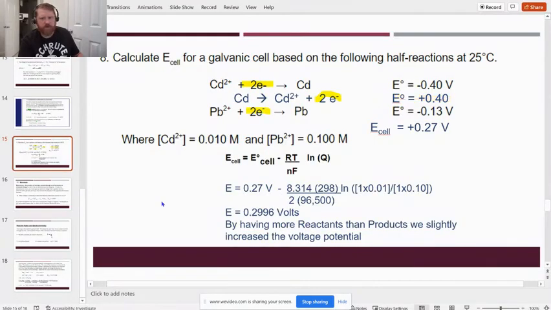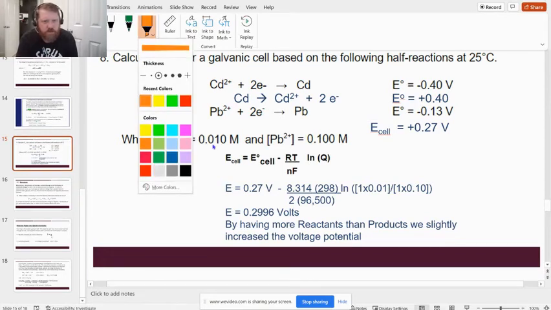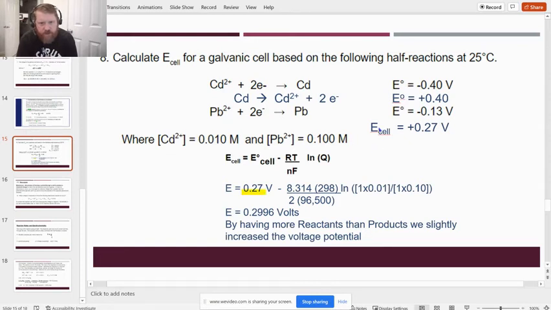While I was explaining this reaction, so let's just try this again. I was in the middle of explaining this equation here. So I'm just going to kind of hit the pieces again. We have the standard voltage, we have R, which is 8.31. We have the temperature, that's not a problem. There were two electrons, so N was 2. Faraday's constant is 96,500. And then the pieces people struggle with, cadmium is on the product side.